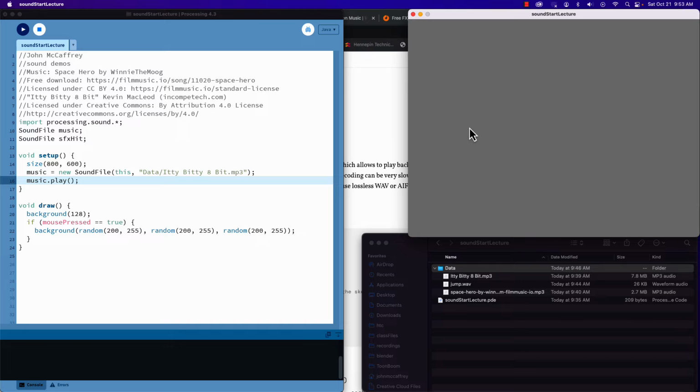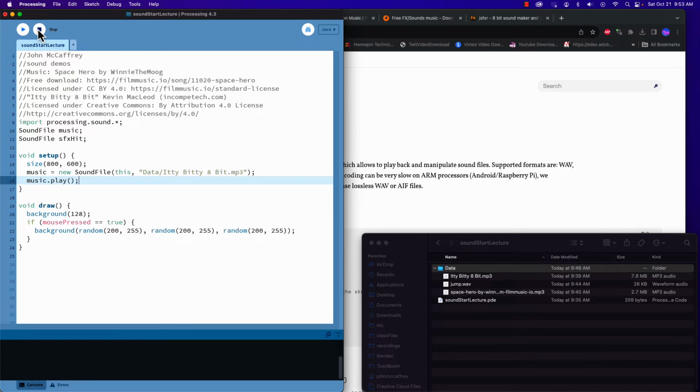So you'll notice it took a long time. So the sound did eventually play, but it was like 5 seconds or more before it started playing. And part of the problem that's happening is it's an MP3 file. So what it's having to do, it's having to decode the MP3 file so that it then has the audio data to work with so that it can actually play it.